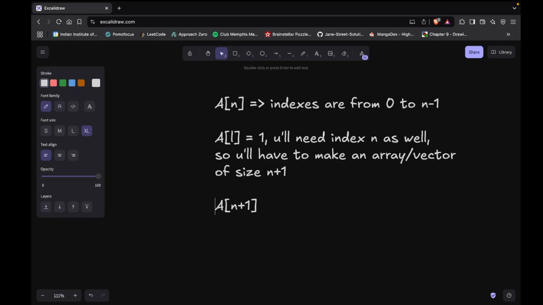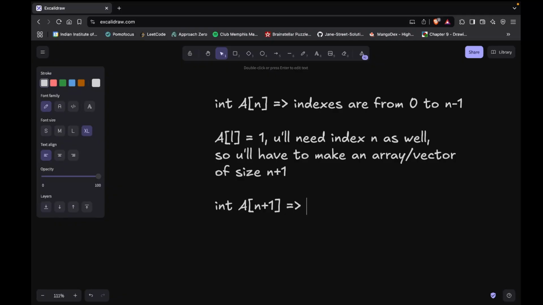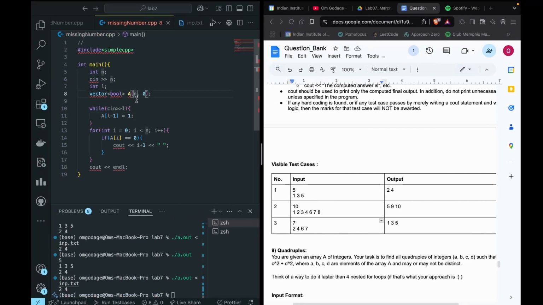So what I'm saying is, if you have int a of n plus 1, then over here the indexes will range from 0 to n. And now you can do a of L equals 1 over here. This will work.